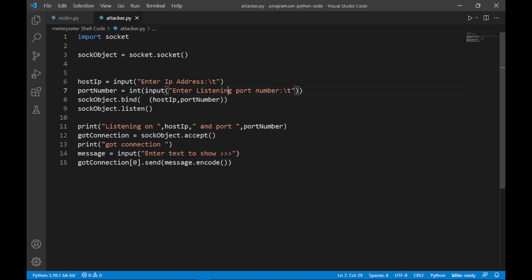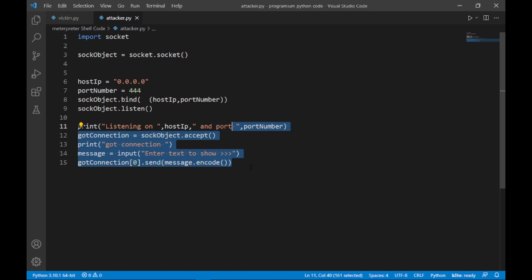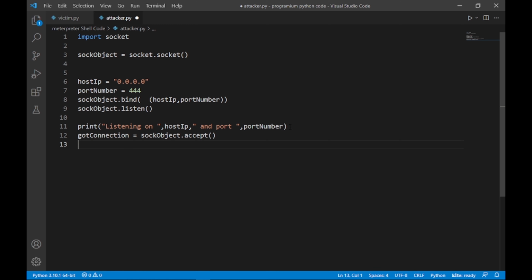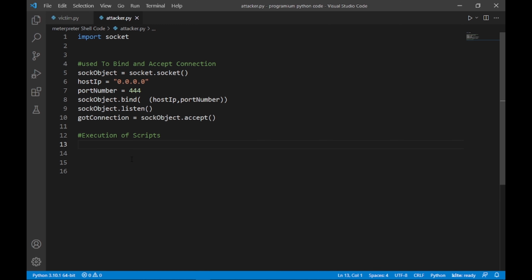And let's delete this one also, and our port number is 444 and our host address is 0.0.0.0 like that. Perfect. Okay, I am just going to delete this part here and I'm also deleting this one. Perfect. So now we are ready to create our scripts here.